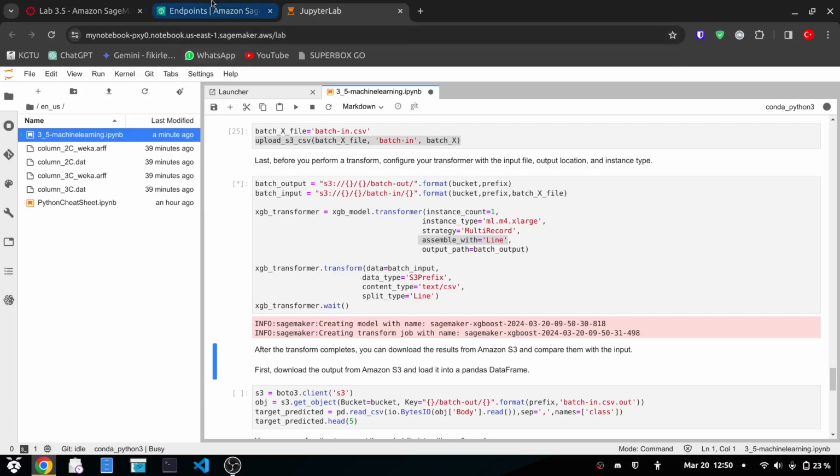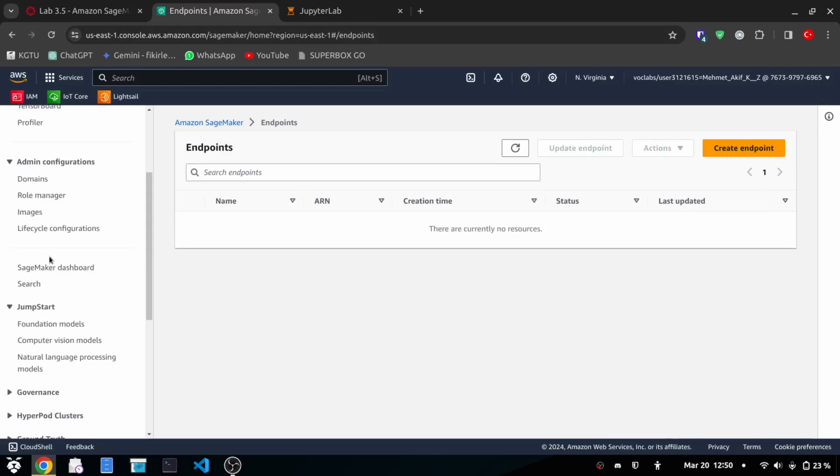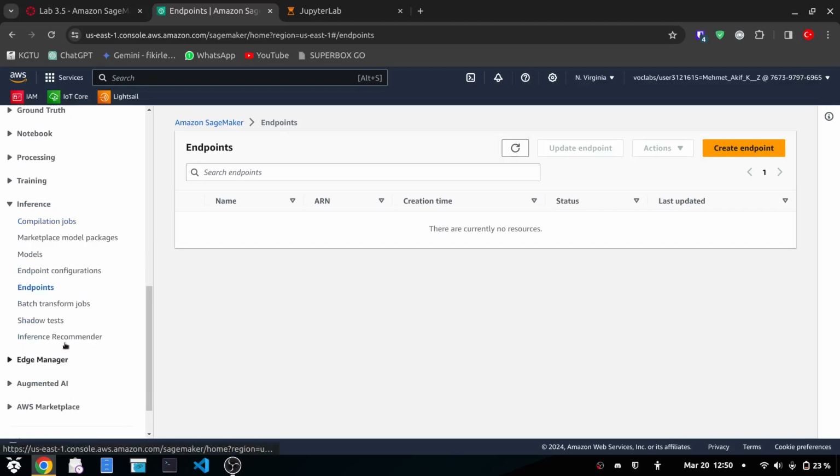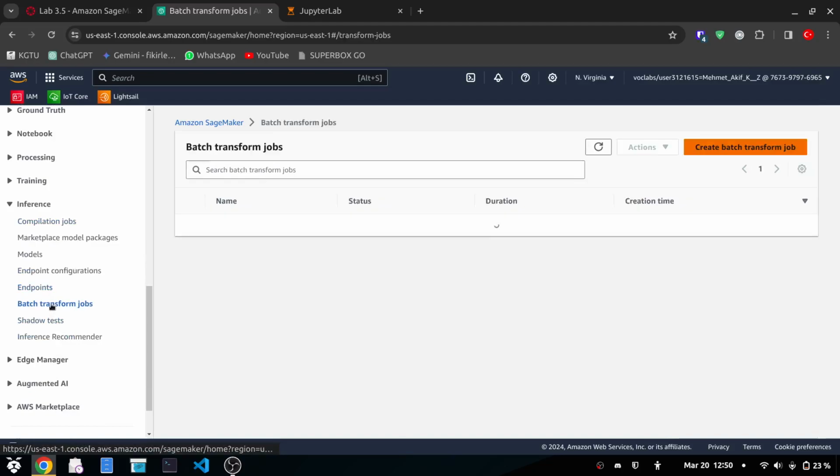So let me see if we have any inference batch transform jobs in here. Yes, and it is now running. So we will continue after it is finished.